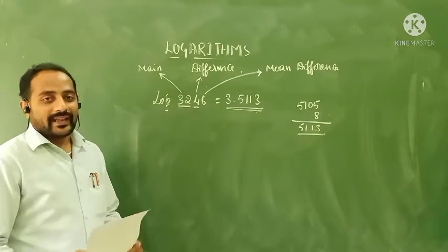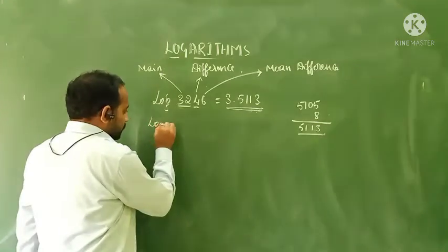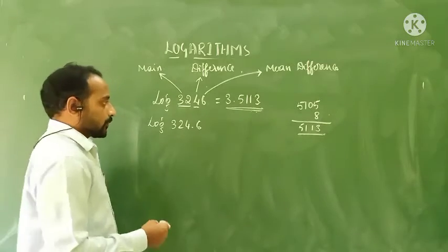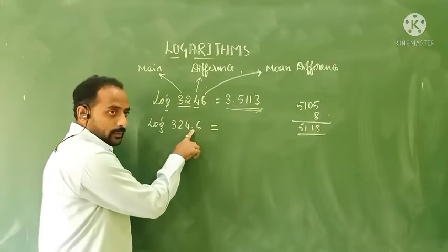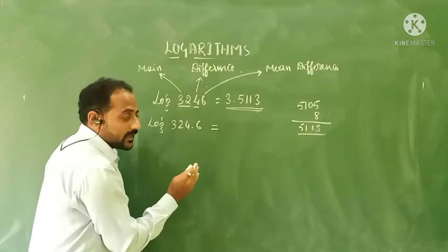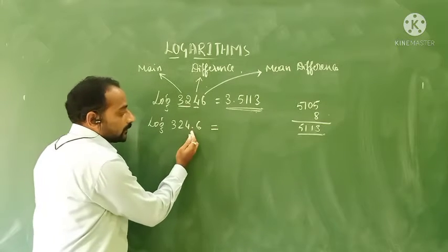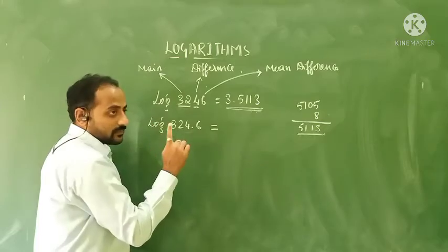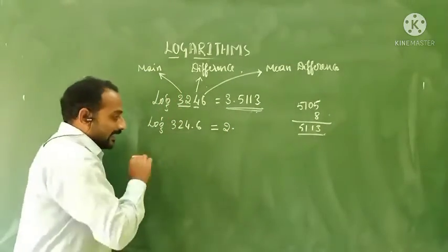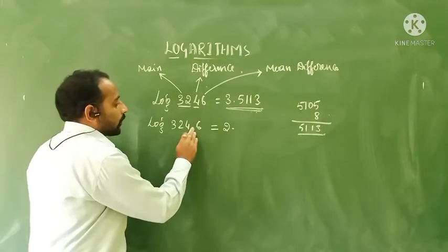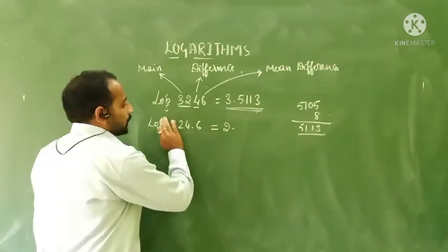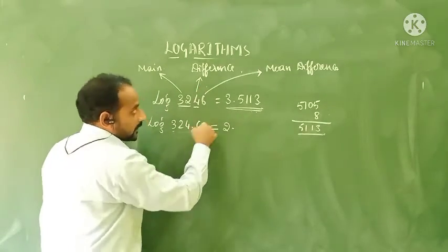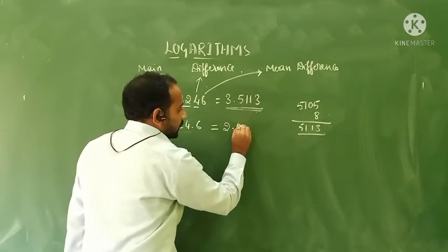Let us take some more examples. Now look at it. If I had log of 324.6, what are we supposed to do? Simple. Now I am having a decimal point over here, so always count the digits from the left side of the decimal point. How many digits are there on the left side? 3 digits. So 3 minus 1, it is 2 point. Next, after writing this, just forget this decimal point and go to the next as it is. First 2 terms in the main column, second, third digit in the difference column, the fourth digit in the mean difference. The same answer I will get, that is 5113.